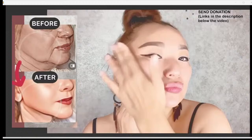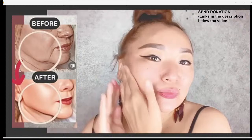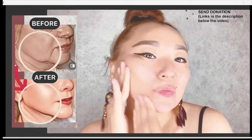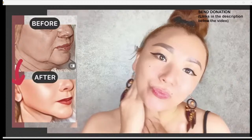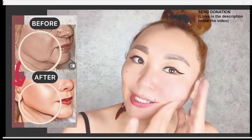Do it with pressure, and lift your face up. And after, down, remove marionette line, saggy skin. And let's do for the other side. Do it with pressure. And do this technique from 1 minute until 2 minutes.